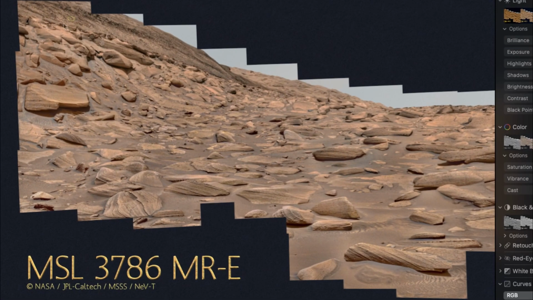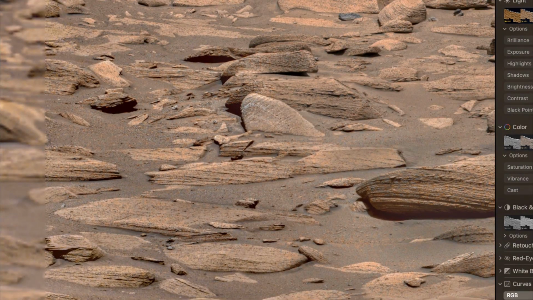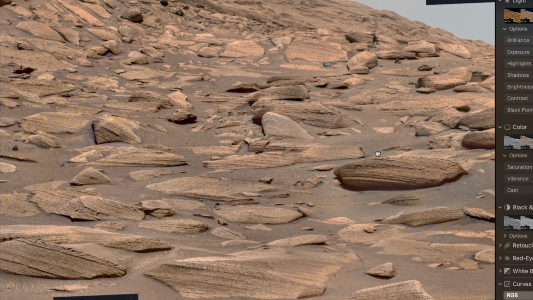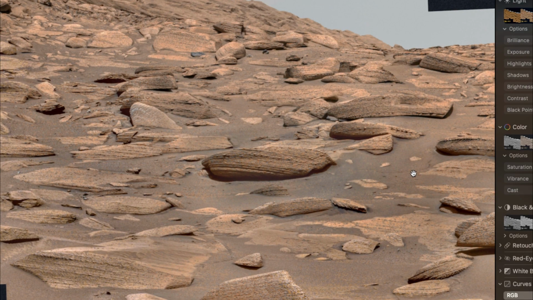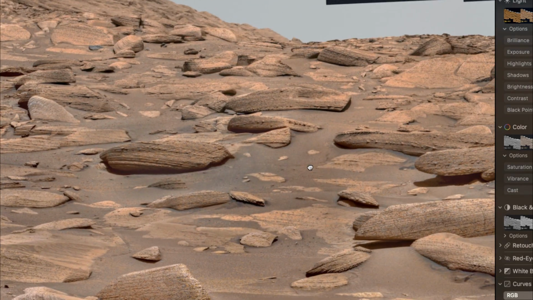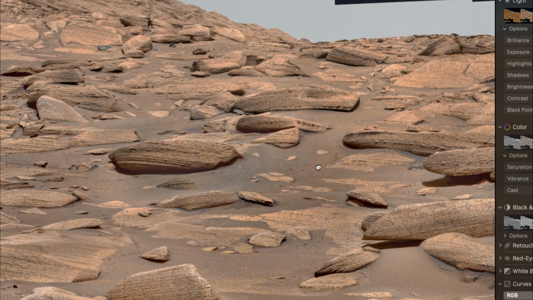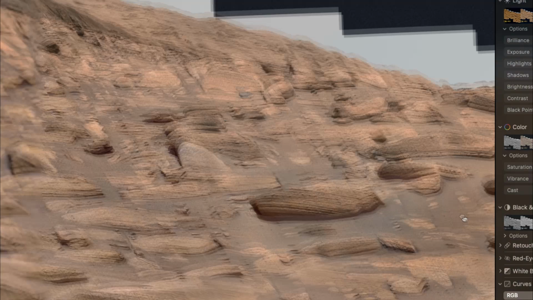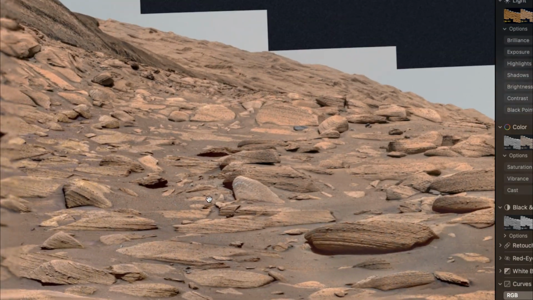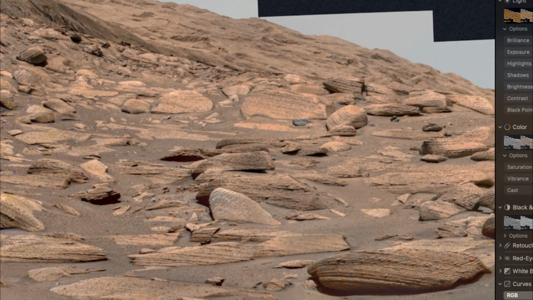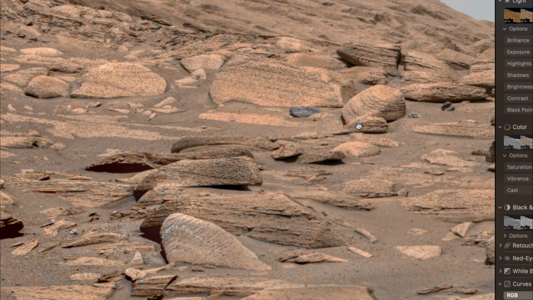And another object to bring some focus on would be this other object in this vicinity with the MSL's area 3786. And it's located approximately in this area here. And perhaps you can notice the intricate designs here.